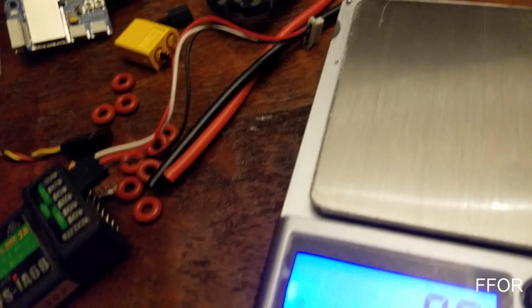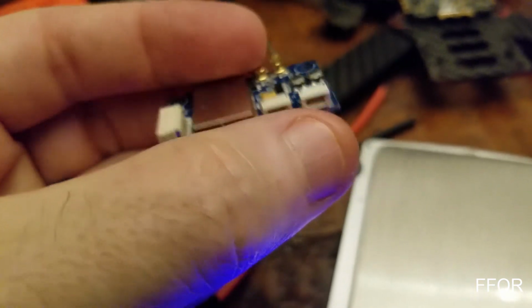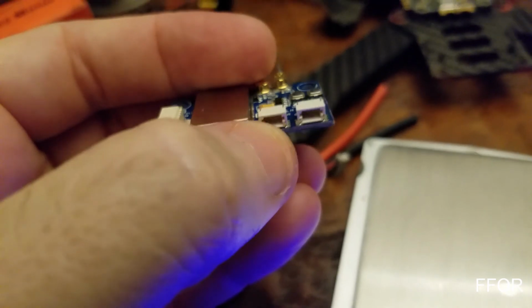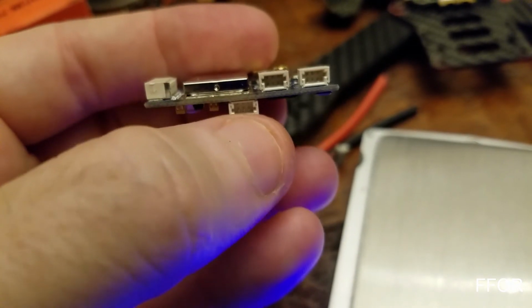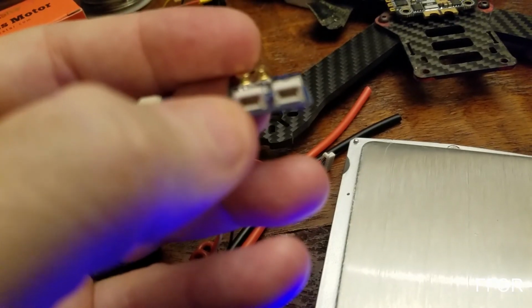I lost the weight footage, so sorry about that, but one thing about this X6B is if you want to use I-bus or S-bus, you use this connector or the one down below. Either one of these will work. The outside connector is actually for PPM.